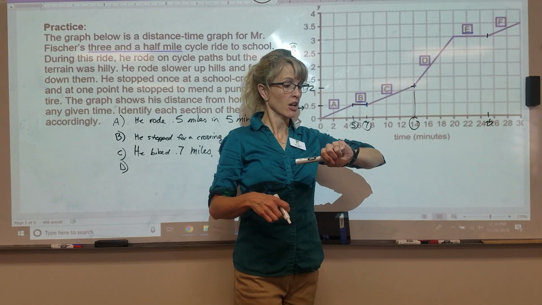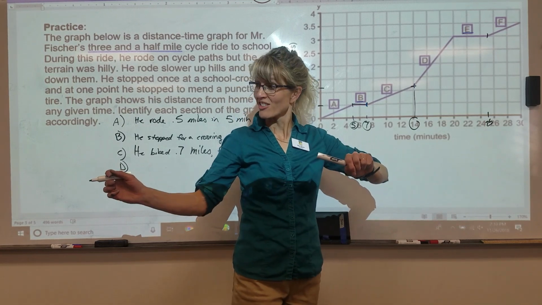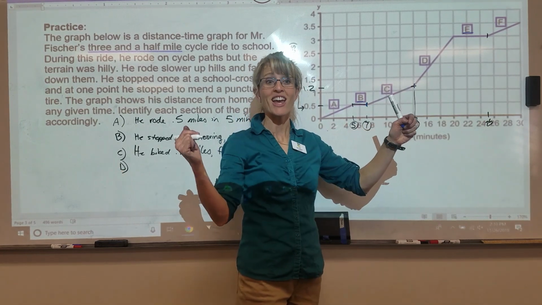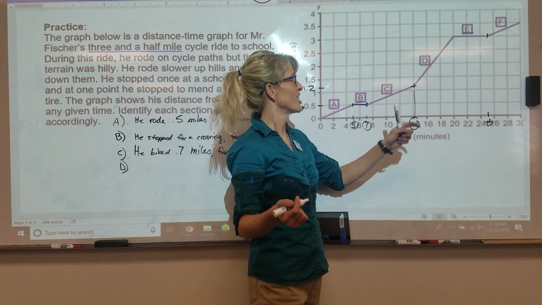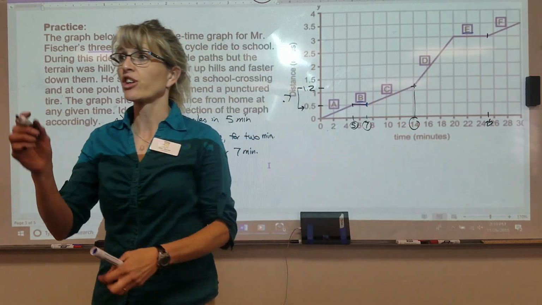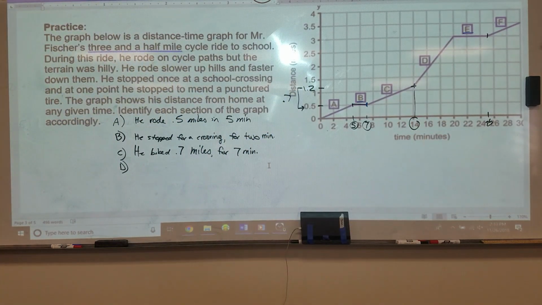He was biking faster, so something happened. He looked at his clock. Oh, I'm going to be late. Or there's a dog chasing me, which when I go from Stansbury to Erda, there was always a border collie that would chase me. So maybe that's where the dog came from. Okay, figure out how many minutes did he take? What was he doing for segment D?